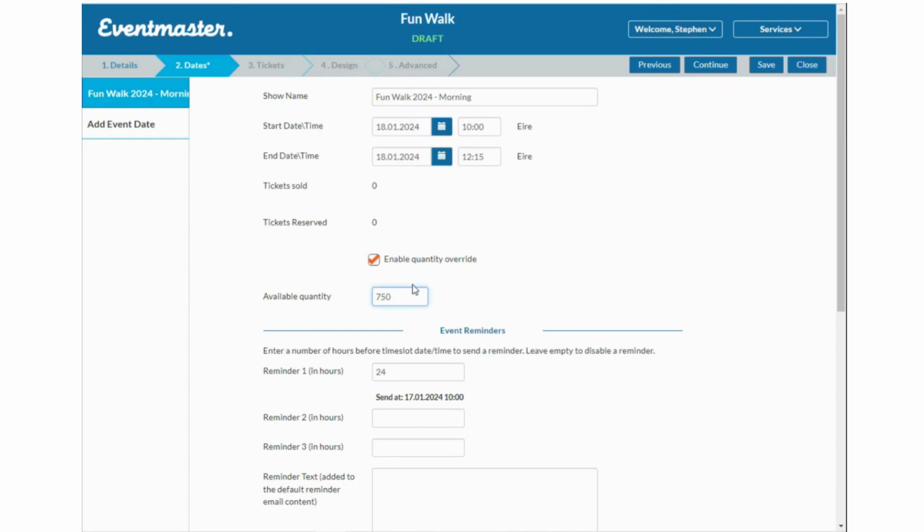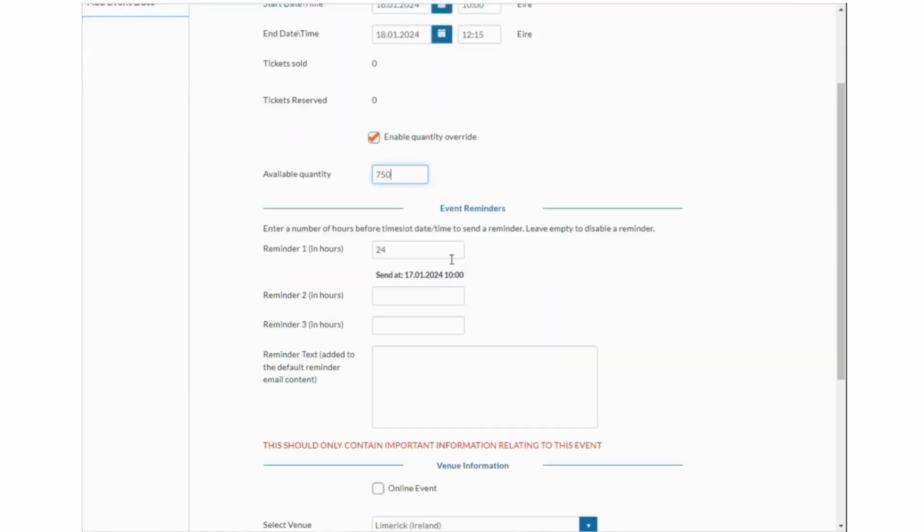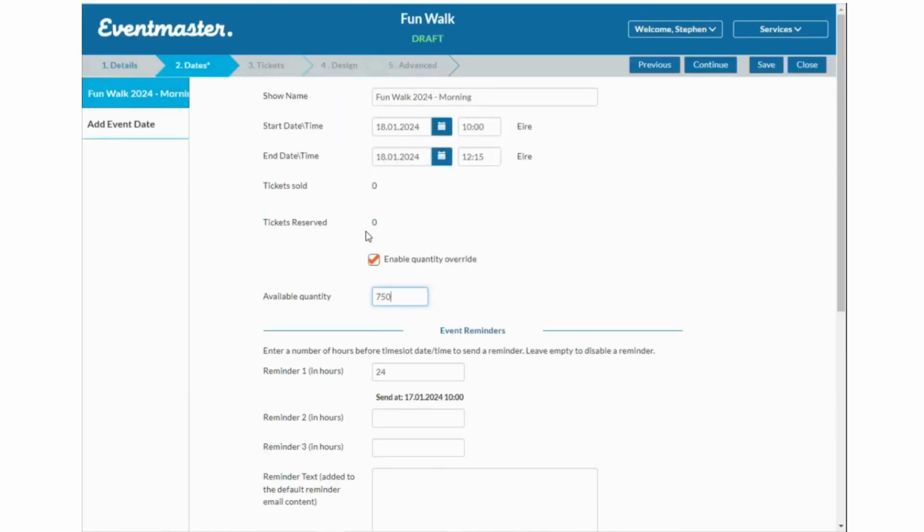So it'll cut off sales. So you could have, say, 500 family entries, 200 child entries, 50 adult entries, things like that. So it basically allows you to cut off sales for a particular time slot, no matter how many tickets are still available.